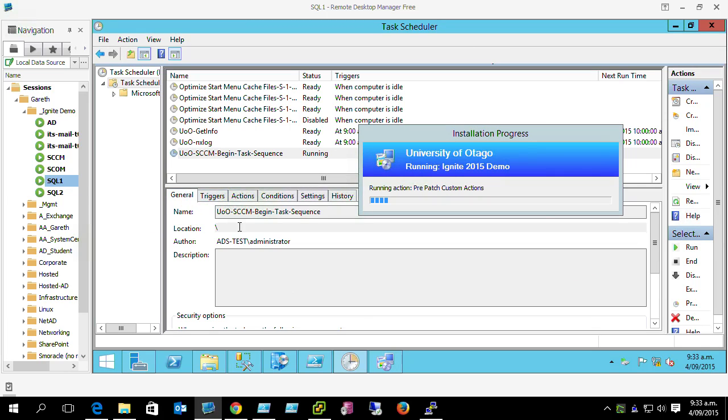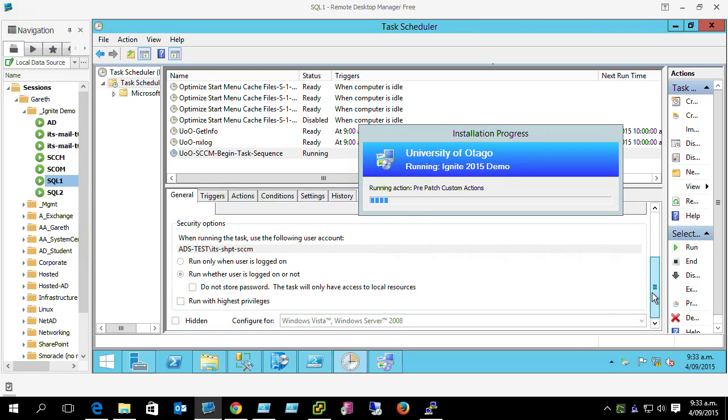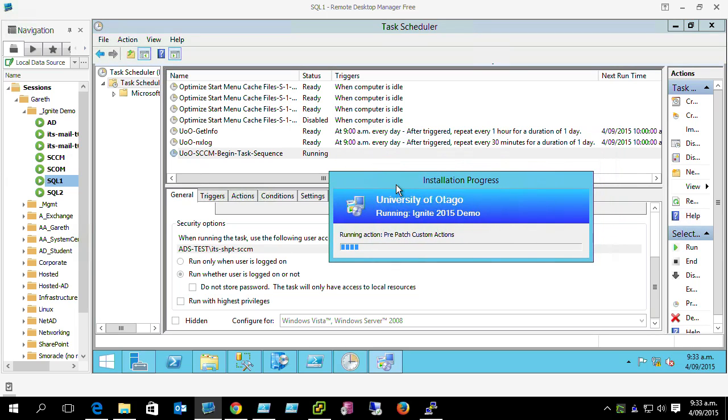One of the reasons we did the scheduled task, I'm not that much of a coder. I've done a computer science degree, but I don't like spending all my day coding. One of the tricky parts was a lot of our scripts already use existing service accounts, so we didn't want to have to update all the permissions and figure out what we needed to do to make them run as a system account. So SSM by default runs as a system account on the machine, which often has enough privilege to do what you need it to do, but sometimes, like with Exchange or SQL, you don't necessarily want to grant the system account full rights into that system. So this is just I guess the reason we use the task.